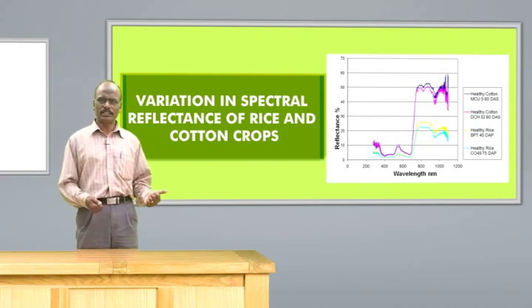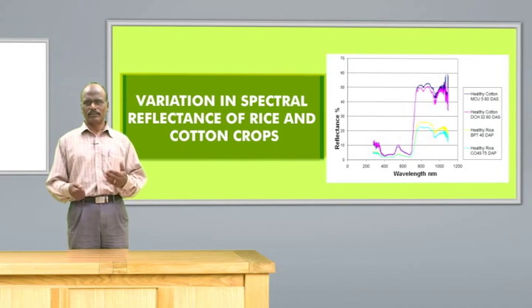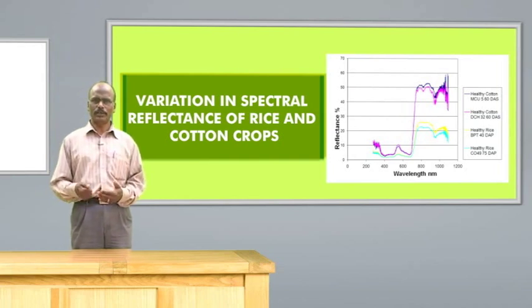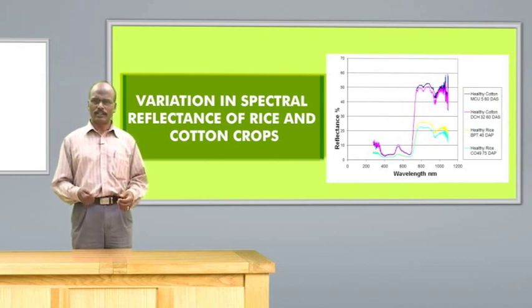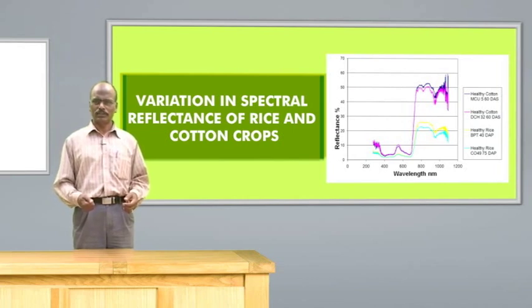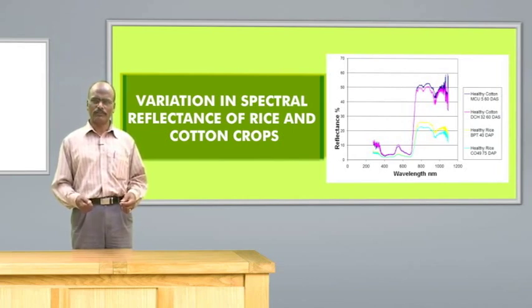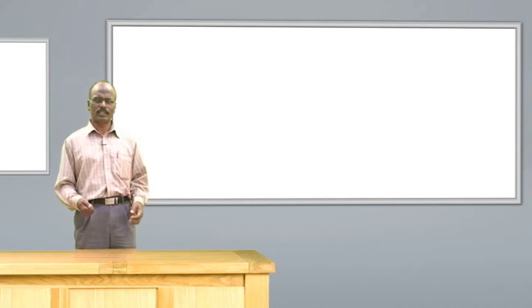In this picture we see the reflectance from a healthy vegetation when compared to an infested crop. Rice crop reflectance is shown here, and different levels of leaf folder attack are recorded, and the highest reflectance comes from healthy vegetation. The moderate damage will give a little lesser reflectance when compared to a severely infested rice crop where the reflectance is very low, and this helps us to see whether a crop is in normal condition or it is affected by some leaf damaging pest and diseases.